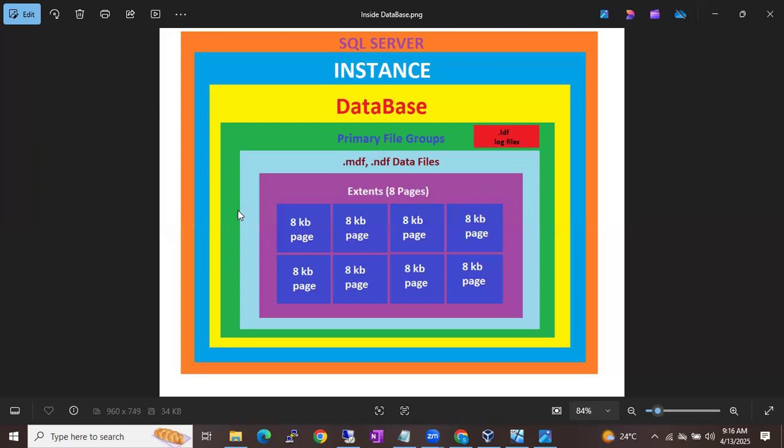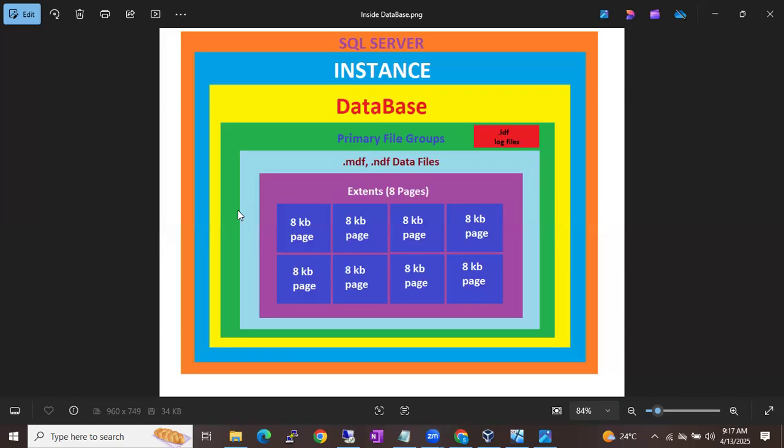So that is the reason some servers will have 16 GB RAM, some servers will have 32 GB RAM, some servers will have 64 GB, some servers will have 128 GB, some of them will have 256 GB also. It depends upon the application criticality, size of the database, size of the table, number of records. Based on that, they will decide, okay, we need this much RAM. How frequently the data is coming. So based on that, they are going to decide the RAM.